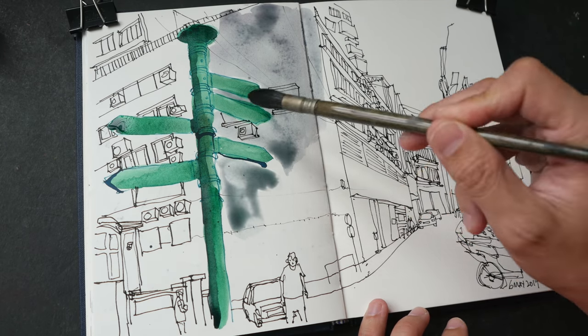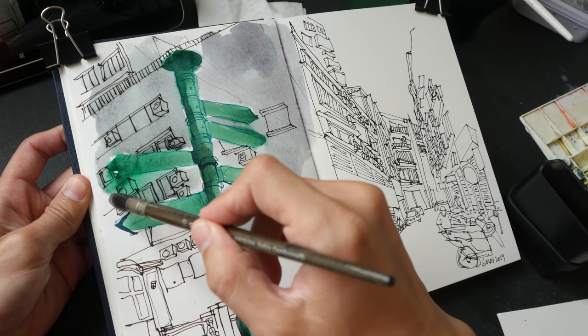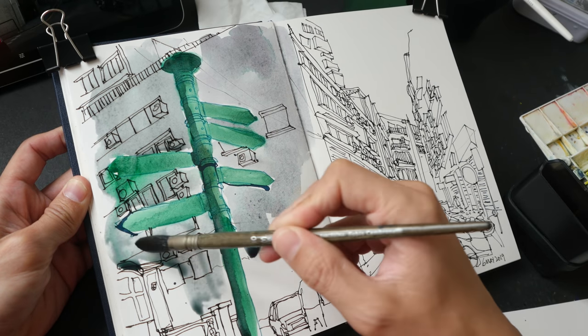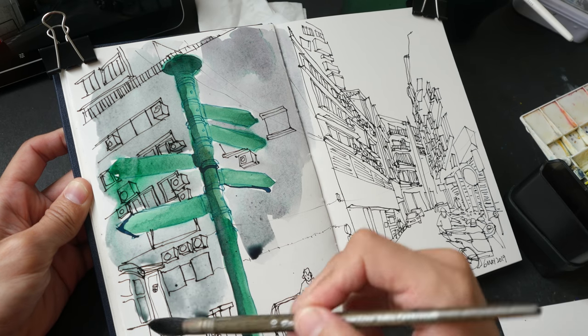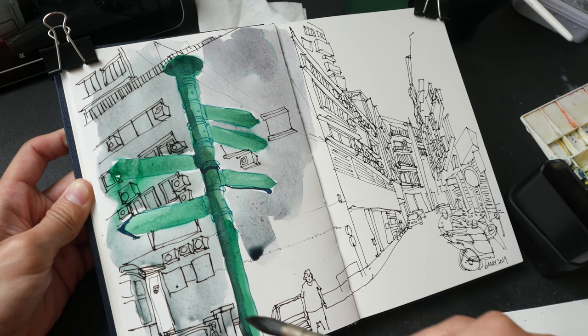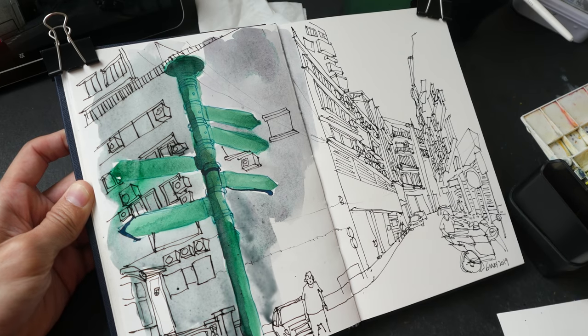So this is mixed with phthalo green and magenta. I need to tilt my sketchbook so that the water can run down. So this part here, it's in light as well. I don't want to cover over that. And this will be in shadow. So this is basically a two-color sketch, green and gray.